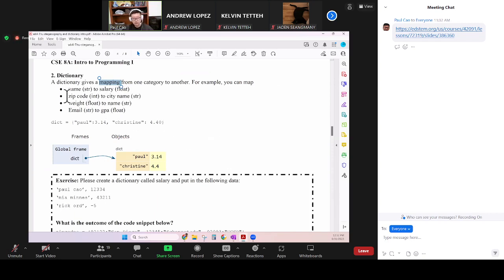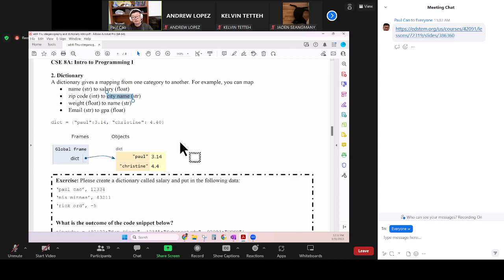For example, you can have a name to salary mapping: given the person's name, this is the salary of that person. Or given the zip code, which may be an integer, you map it to a city name. The weight of a person maps to the name, or the email of a person maps to the GPA, something like this. It gives you the relationship between two categories of data.